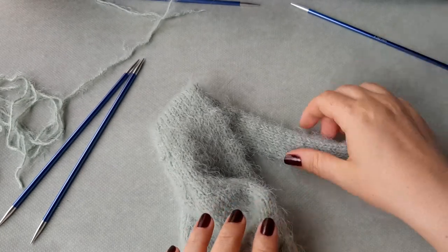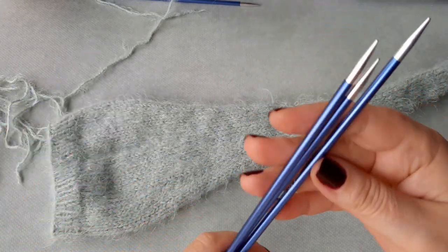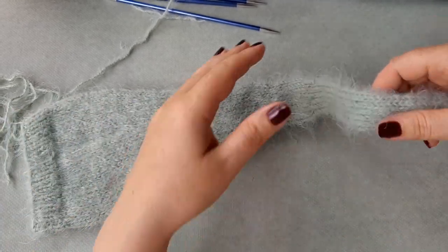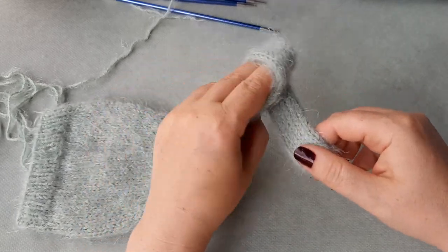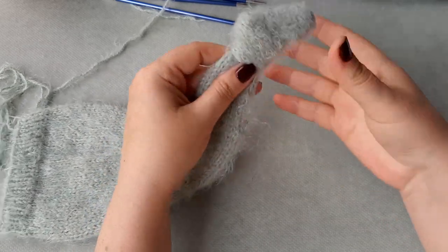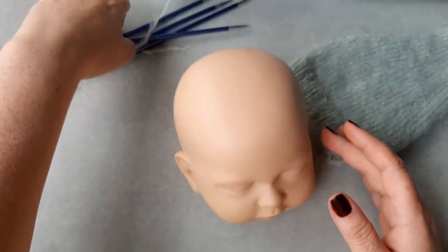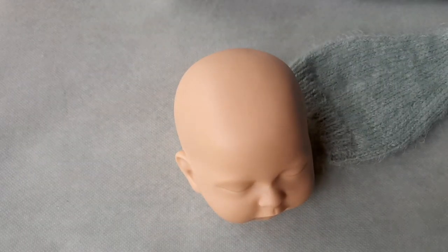I recommend you steam block this bonnet, this sleepy cap, a little bit. Now I'm making the knot like this, and this is it. This is our newborn long sleepy cap photography prop.